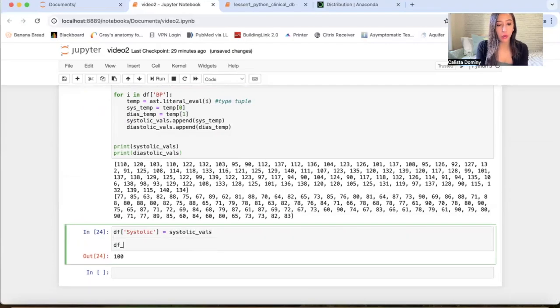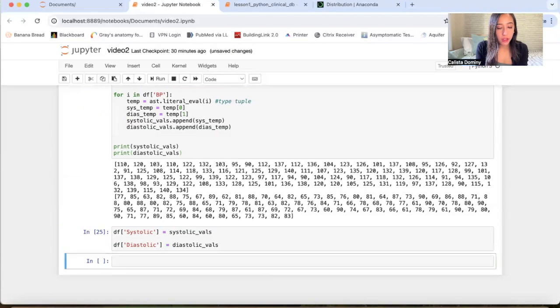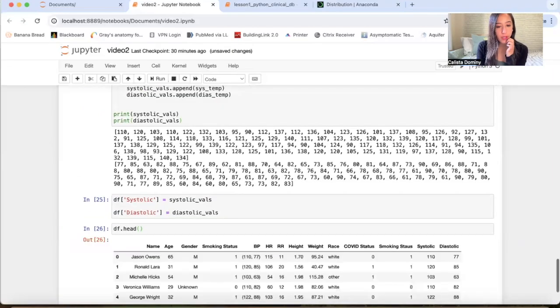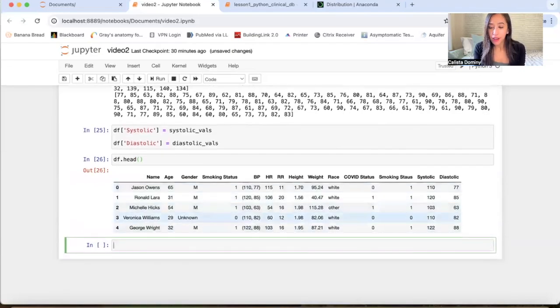And I'm going to do the same thing for diastolic. Diastolic. Set equal. And no typos. Okay, so run that, it ran. And then now if we look at our data frame, we have our new values there.